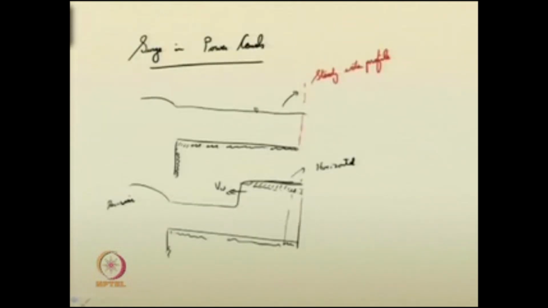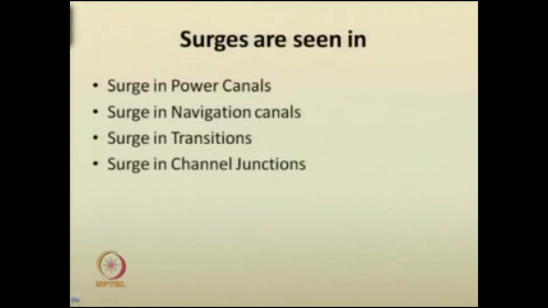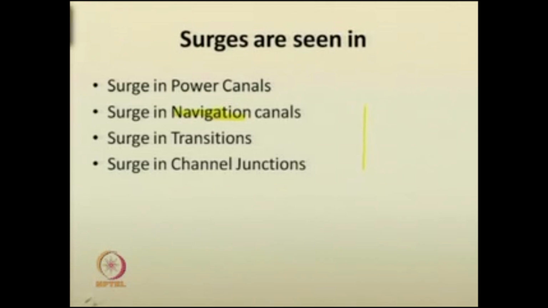Similarly, you can analyze surge for navigational purposes also. If there is any hindrance, any traffic block, or any material that gets jammed into the canal, surges may be developed that propagate in the canal. So you need to have the proper depth of the canal, with proper freeboard that will allow excess water. Surges in transitions are also there.